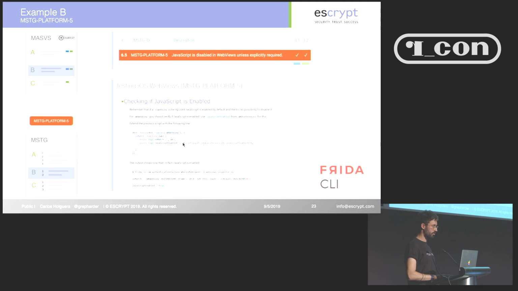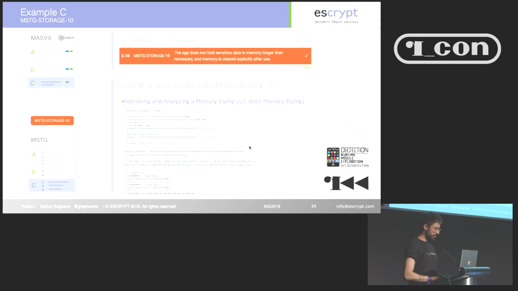And this is just a property in the configuration, preferences, JavaScript enabled. So we just call it whenever we have hooked this. And so whenever we have one of these instances, we just get this parameter and then we know that it was activated or not. So again, with the Frida CLI.